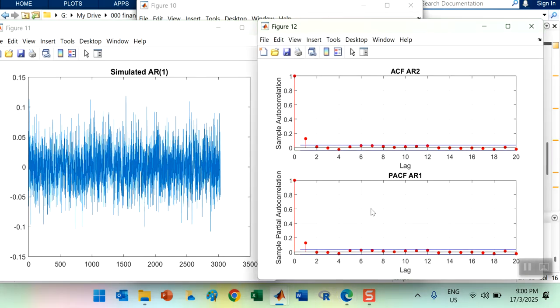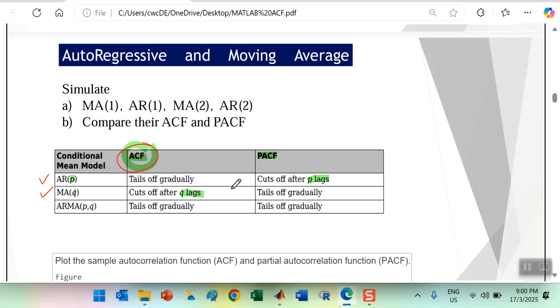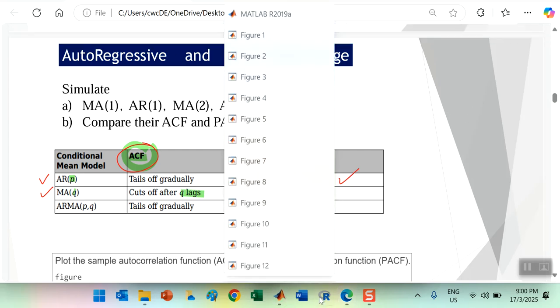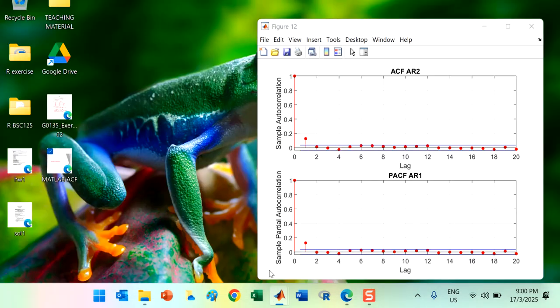For AR models, we actually look at the PACF, because there's a cutoff of the PACF after that. So you look at this graph just now. There's only one spike here.